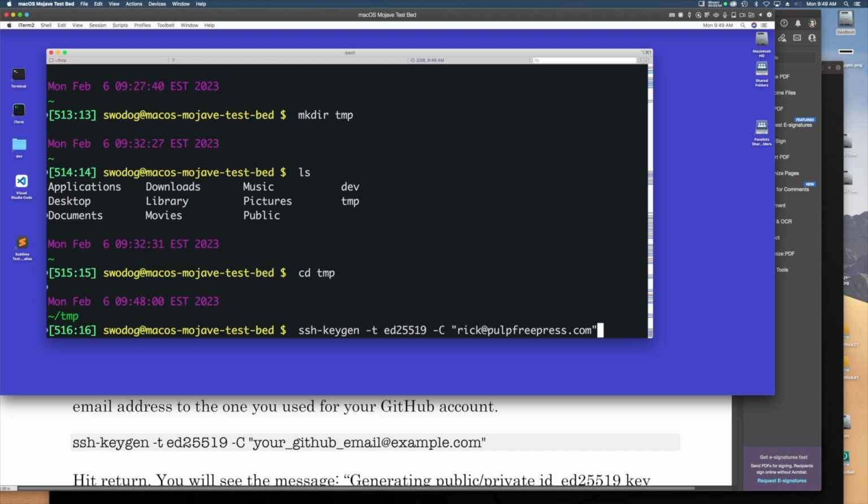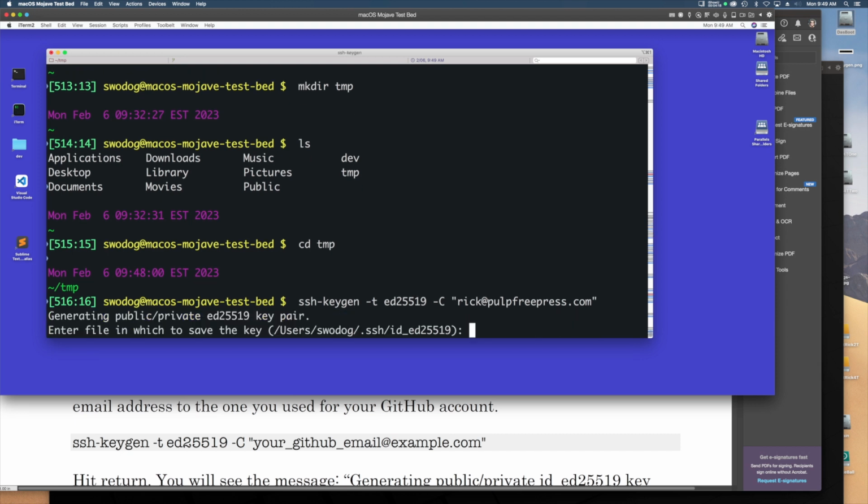Now, first off, when you hit this, right, nothing's going to happen. It's going to ask you a question, right? So you're in your temp directory. You type in ssh-keygen -t and then use the ed25519 algorithm, -C, and then put whatever email you used to create GitHub, hit return. Now you have a decision to make. Enter the file in which to save the key. If you just hit enter, this is why I want you to pause for a second. If you just hit enter, it will generate a key, public and private, two keys, right? The public key and the private key.